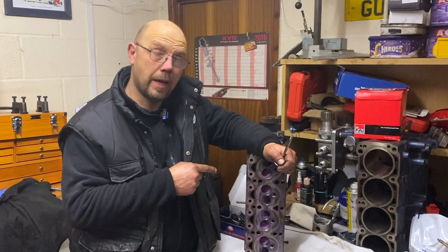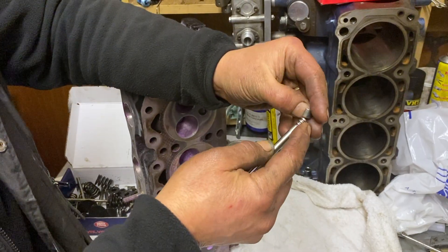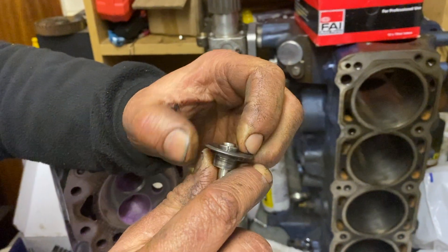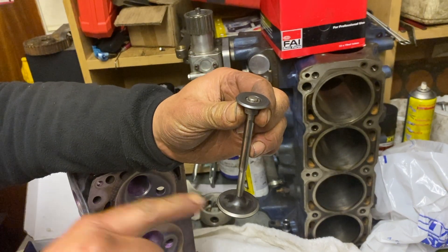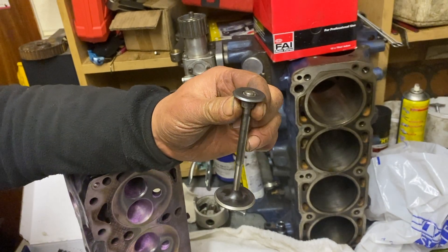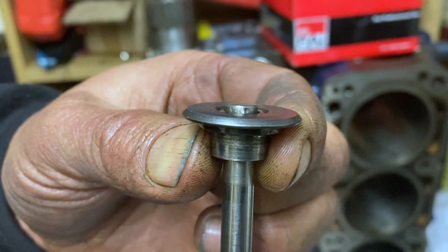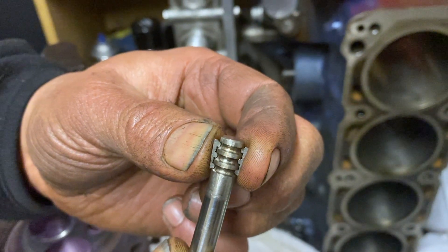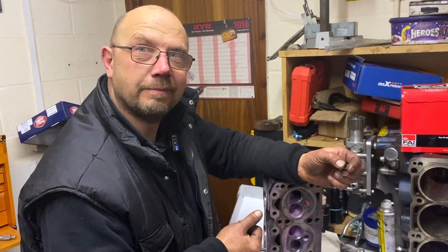At this point we moved on to the head. To start with, the first issue is the valves. You can't see it on camera but they've got some sharp edges. Standard triple-grooved retainer — it all goes together like that, valve spring under there. The triple cotters are great because they allow the valve to rotate while it's going up and down, which keeps the valve seat clean and healthy. But in high RPM engines with stiff valve springs it creates a problem — the ring grooves wear. So not only can we move the valve up and down, we can considerably jiggle it around. That movement shouldn't be there, so unfortunately the valve is scrap.